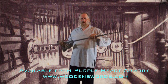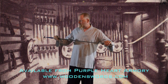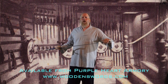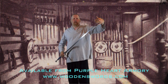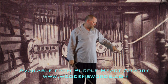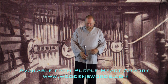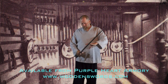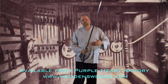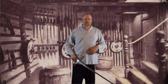Obviously, with steel, you either have to go slow or you've got to wear gear, because a steel longsword impacts quite a punch. So that is one drawback. You're going to definitely need more gear to play with steel than you will any of the other things, with the exception of wood or something like that. But that's kind of the basics. Hopefully, we're going to see more and more steel weapons come out for other types of martial arts, so that we can get more kind of playing all together.